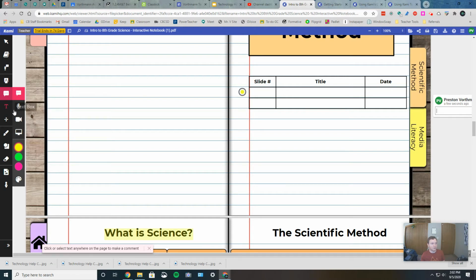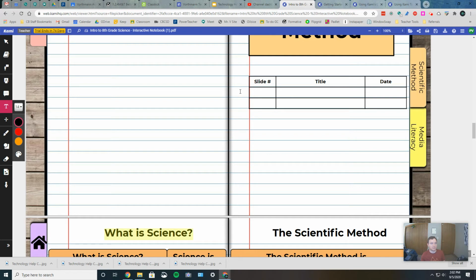Now, they have other ways of commenting, such as voice and video. And I know that those are, there's a dog, sorry. Scared me. But I know that these different tools, besides just a text comment, those are part of the paid account. The one that most of us are probably looking for is a text box.